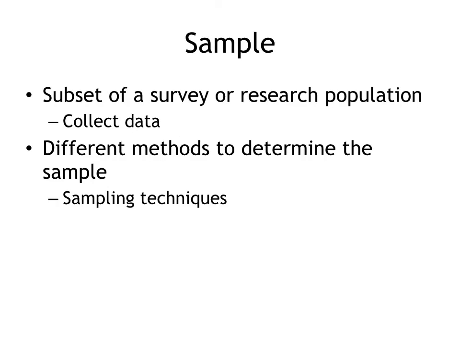Now, it's impossible to gather data from an entire research or survey population. So what we do is we collect data from a representative group within the population being studied. And there are different methods for deciding the sample subjects that you're going to use. And these are the sampling techniques I'm going to talk about during this lecture.